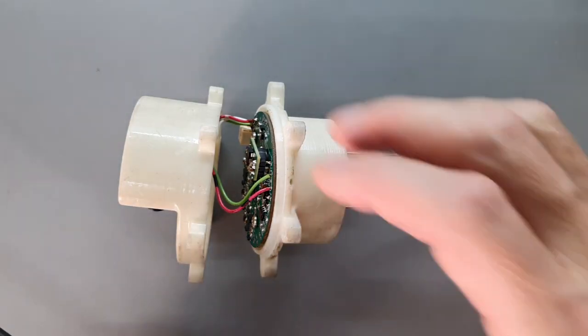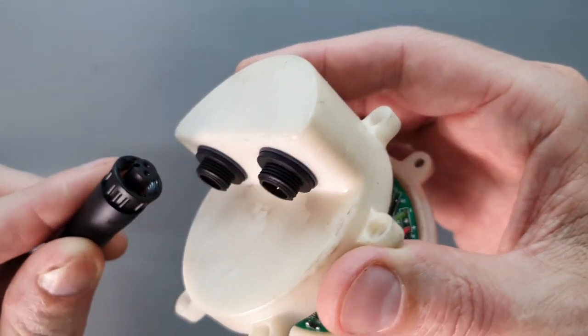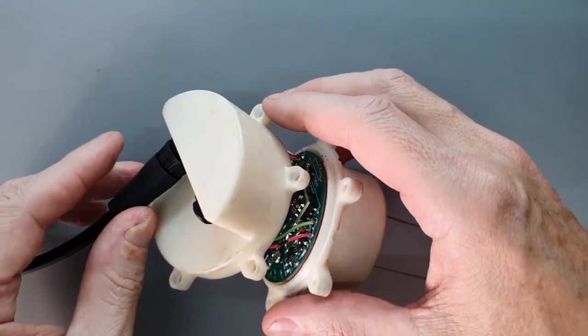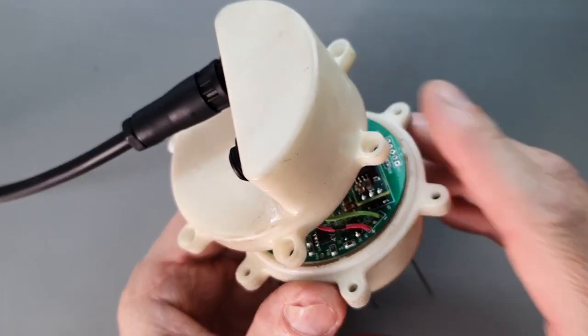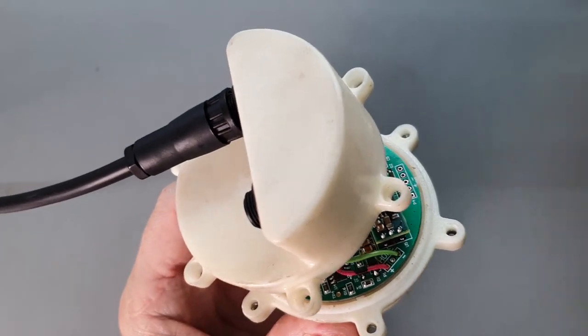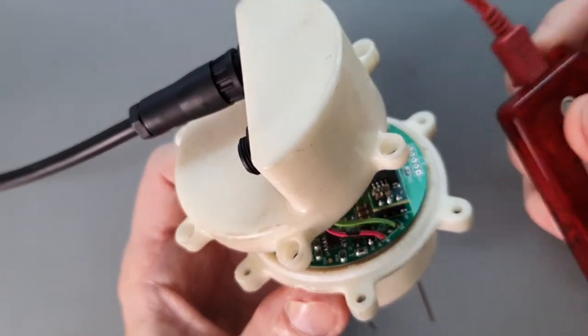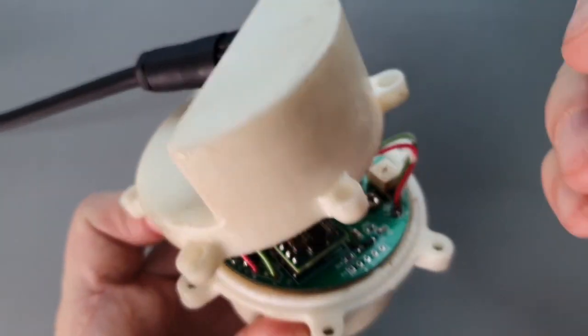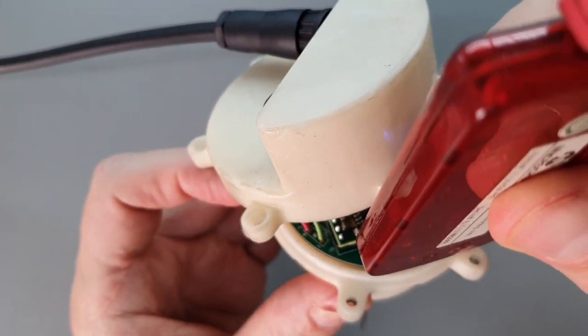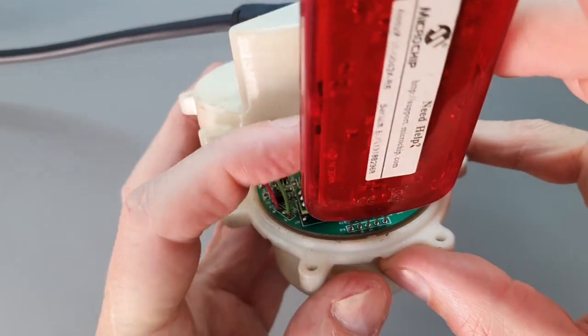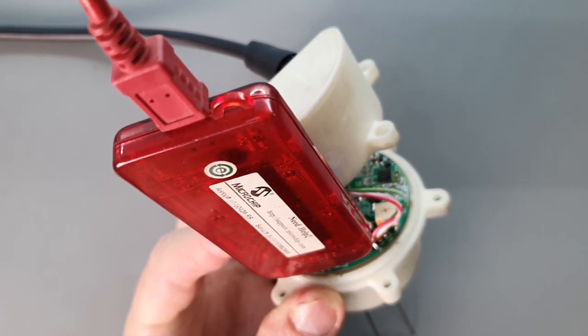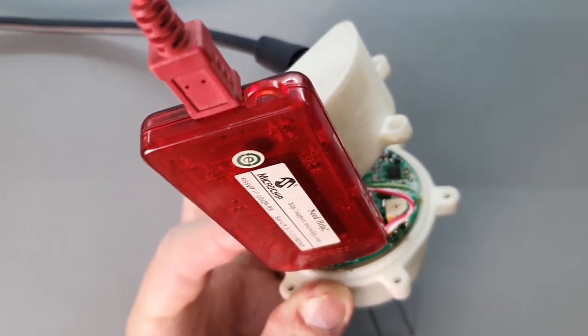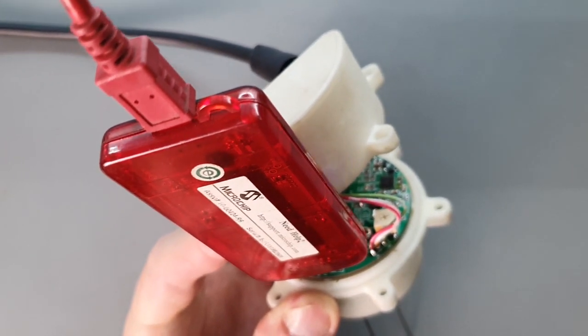Now I know what you're all thinking. This guy makes a lot of clicking noise, it's kind of annoying. But in reality it does not have to sample quite so frequently. So what I'm going to do now is reprogram this thing with some new firmware that samples the water level at a much more reasonable rate. I'm using my programmer to download new firmware into the device so that it won't click quite as frenetically.